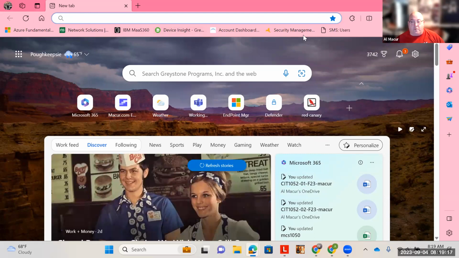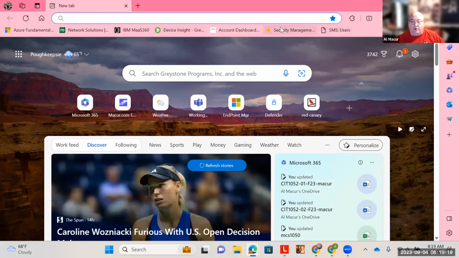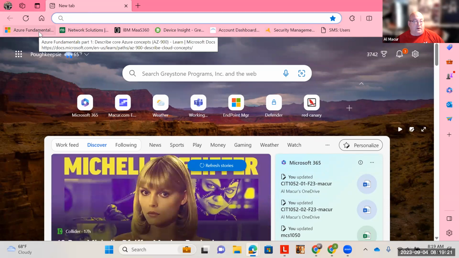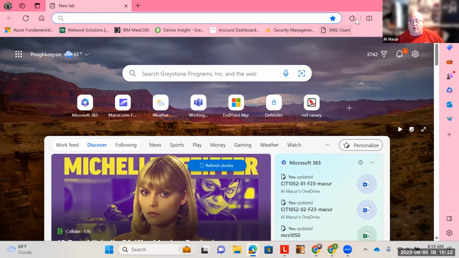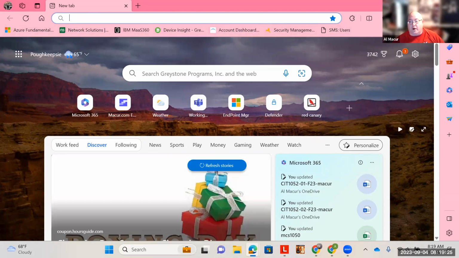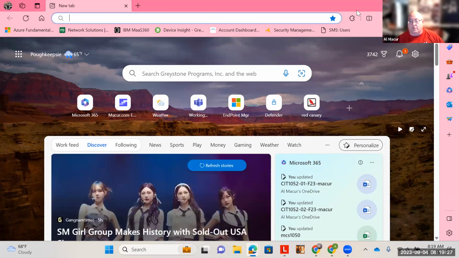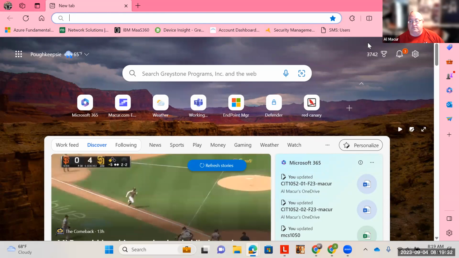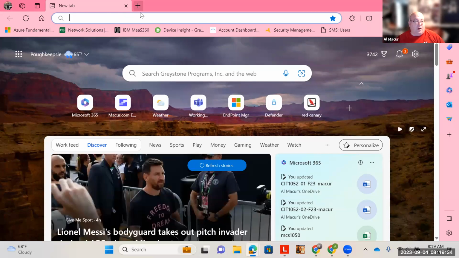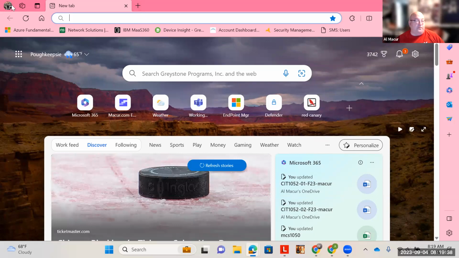Windows is big with menu items, and where you see my mouse moving now, this is a bookmark bar, but in general, we call this whole area the banner, similar to what we see in Excel. I can have multiple tabs open just like any browser by clicking here.